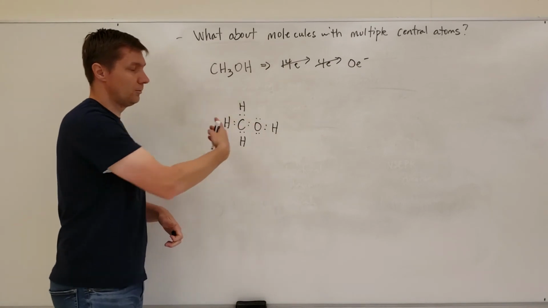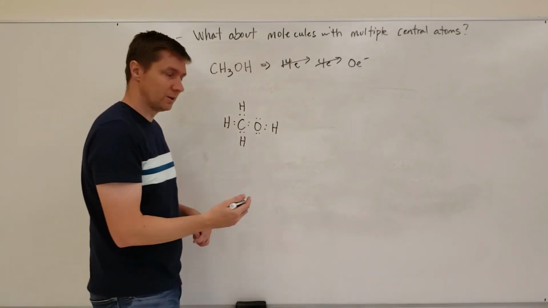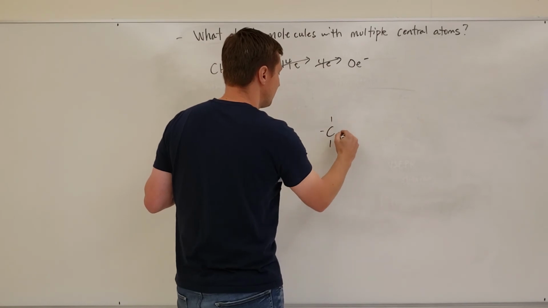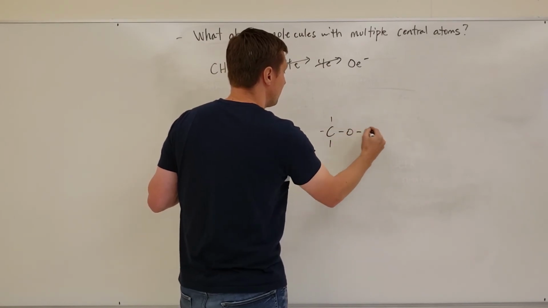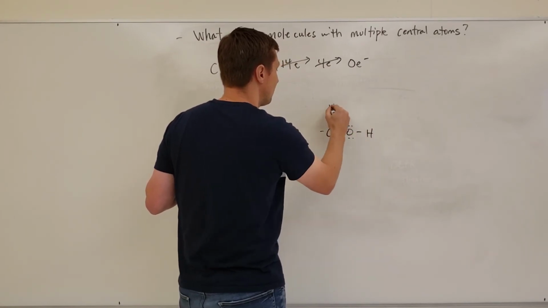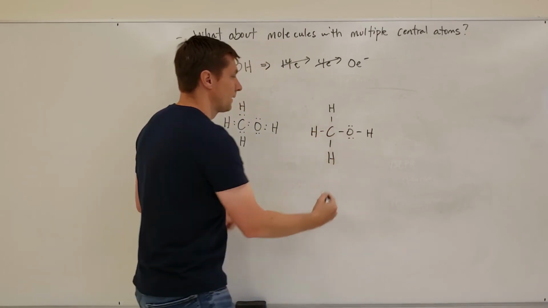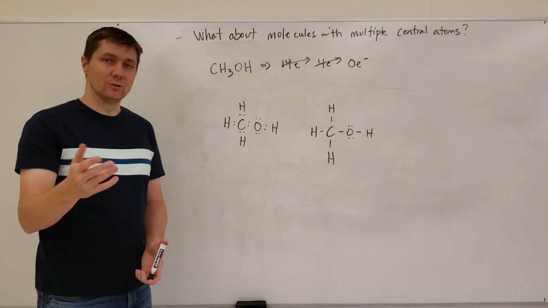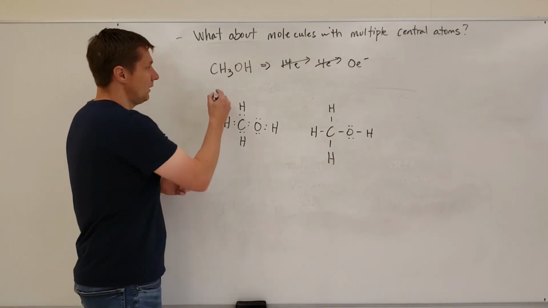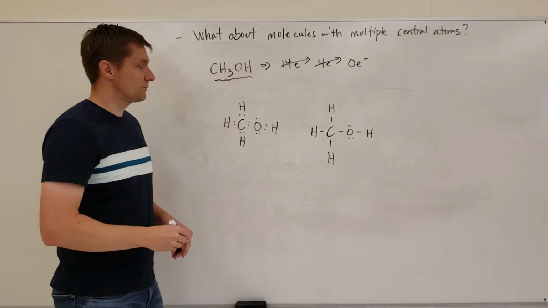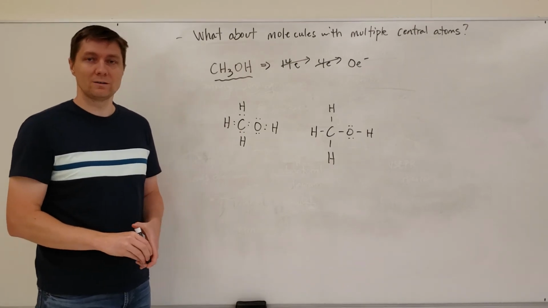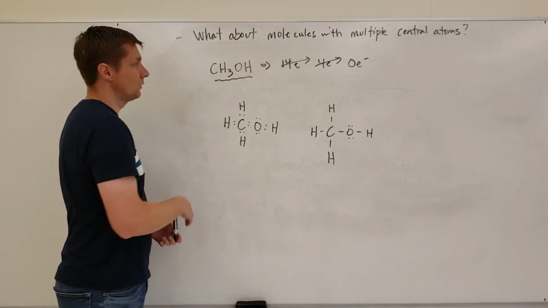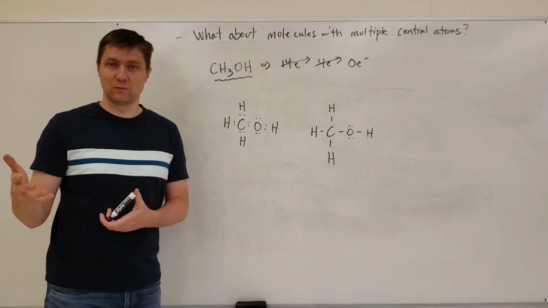Now, that diagram is finished. I'm at 0, all my octets are full. So if I draw my structural diagram for this, my structural diagram looks like that. Now, something I want to point out to you is that oftentimes kids will ask me, how come when we write chemical formulas, sometimes we don't stick all the atoms together? Like in this one, why is it not written CH4O?